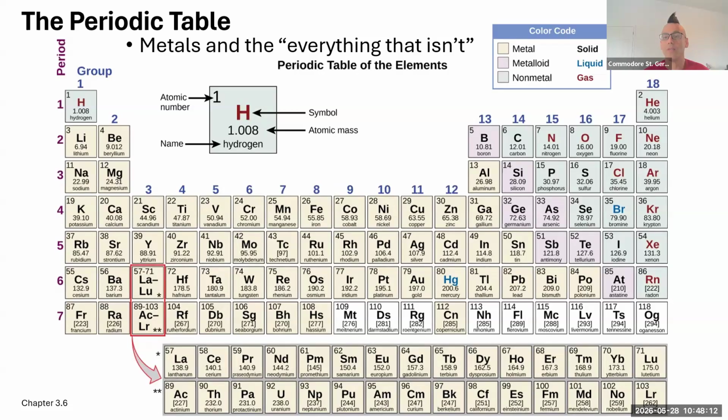And so throughout this course and through chemistry, we'll be talking about a few things. One of them is going to be the periodic table, and it's very important. It's very handy to use. If you know how to use the periodic table and know the different trends and different columns and rows, life is going to be a lot easier for you in chemistry. All right, so let's classify.